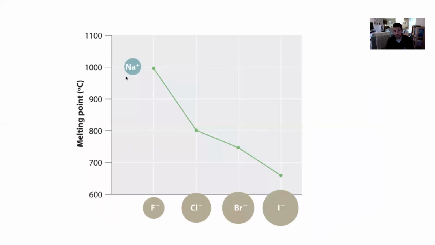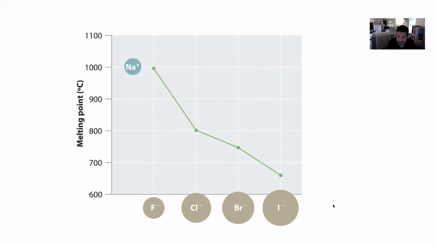Now, we will see with the melting points that if we're looking at the same cation, it'll actually decrease as we get bigger elements. Now that's a little counterintuitive at first because typically we've seen in previous things that the intermolecular forces get bigger as the atoms get bigger. But in the ion-ion attraction, it comes down to Coulomb's law, and it's due to the distance. So a sodium ion can actually have a stronger attraction to fluorine because it can get closer to fluorine than it can to chlorine or bromine or iodine.